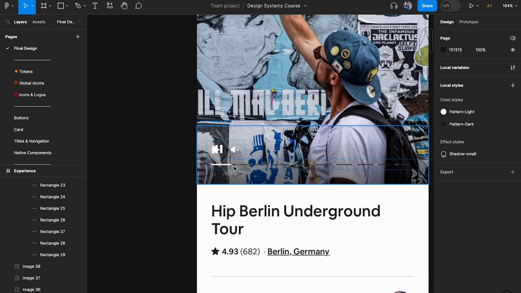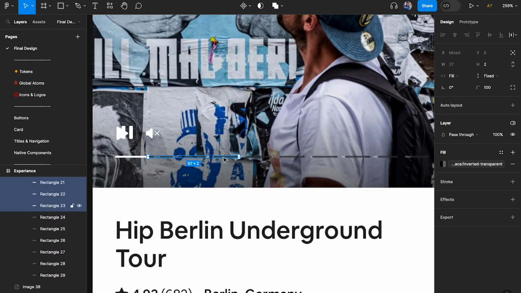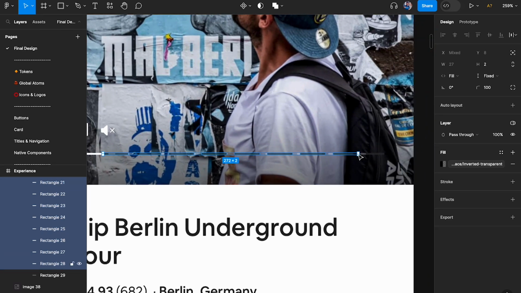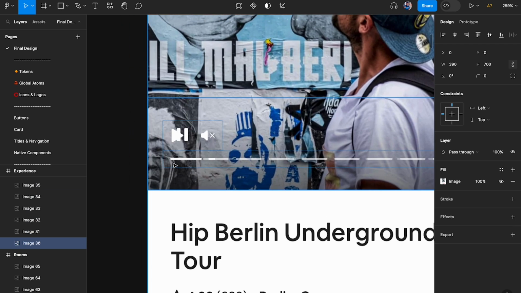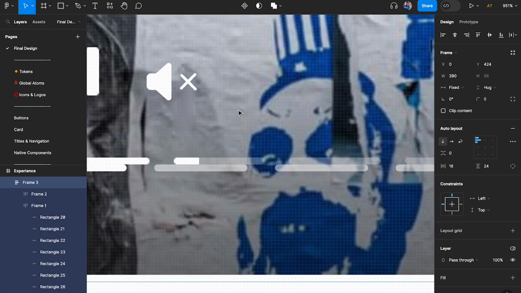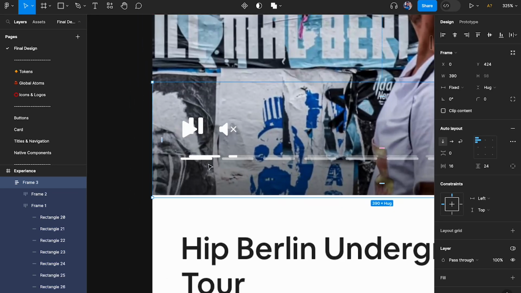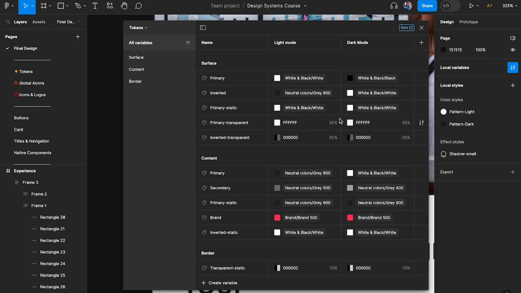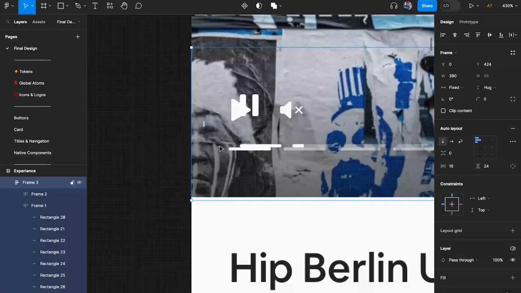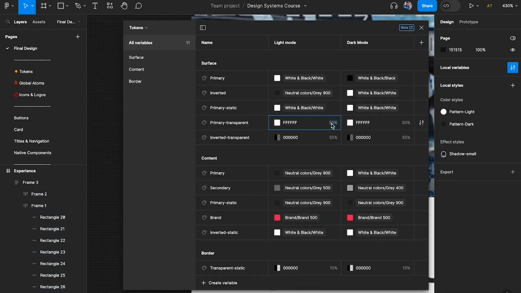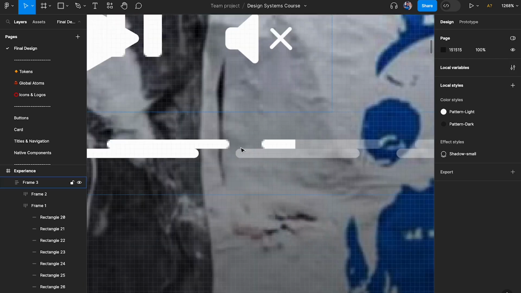So now I can select all of these other tokens, all of these other layers, and I can choose primary transparent, right? There we go. And the transparency layer is pretty much fine. Maybe we can reduce that down to like 50. Let's see if 50 works. So I'm going to open that up again. Here I'm going to set that to 50. Here also I'm going to set that to 50. And maybe we can set it to an even smaller number, like 40 and 40. All right. And 40 seems to be looking great.